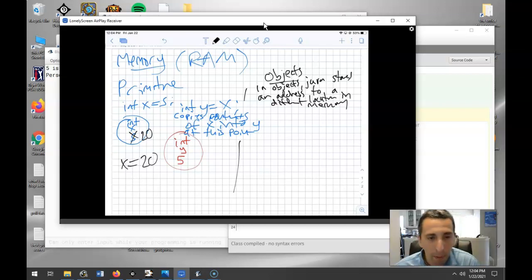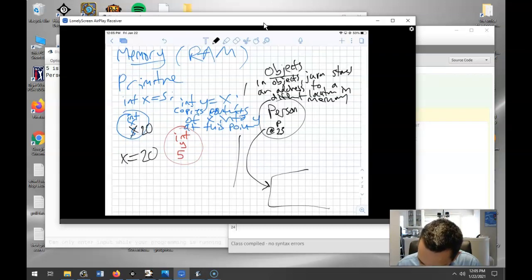So when we set up a person P, Java says, okay, I'm going to set up a person, I'm going to call it P, and I'm just going to point to a different spot in memory. Let's say I'm just going to give it a random number 23, but that's just some random number. And then it goes down here, and that's where the actual data is stored. So inside here, this is where you have your person, it's got the name, Hank Aaron, and so forth.